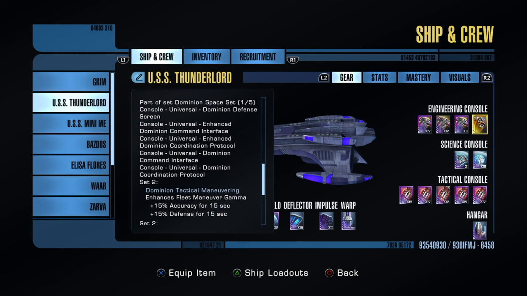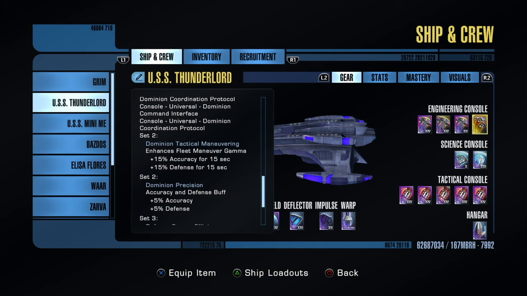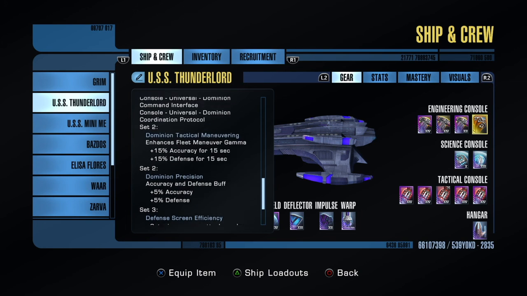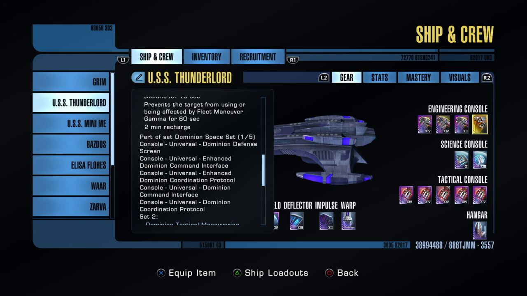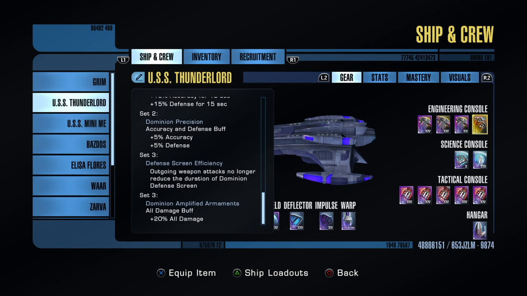Now, as far as the 2 and 3 set go, the 2 set, not really much to look at. The 3 set, look down there at the bottom, 20% all damage for the Dominion Amplified armaments. I mean, that's pretty cool. I'll take anything that's going to give me a full 20% all damage. That's awesome. So I'm going to do a little bit more research into these different consoles. I'll mess around with it.